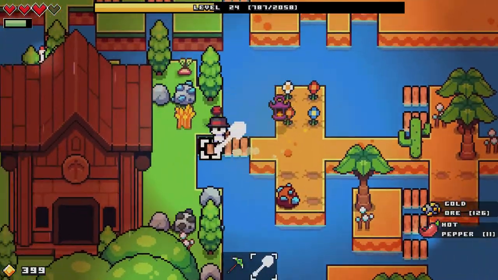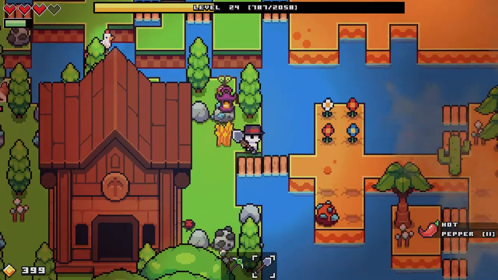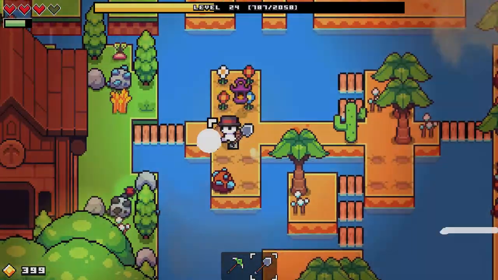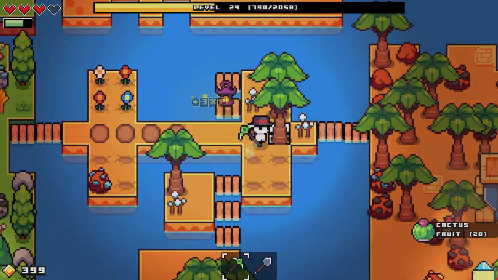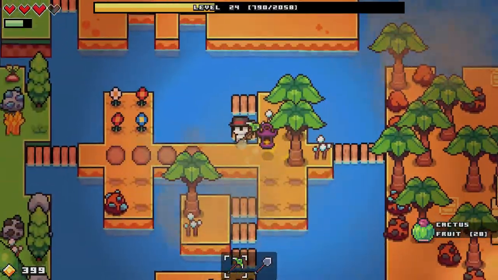I don't know, does that symbol mean anything? On the ground, maybe I can't. Oh yeah, there's that over there. I don't want to mess with that right now.